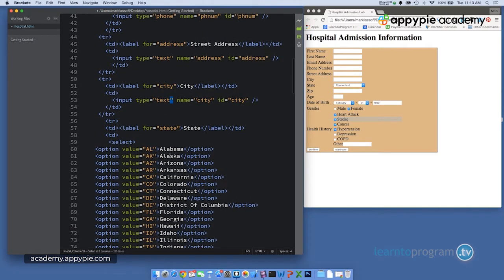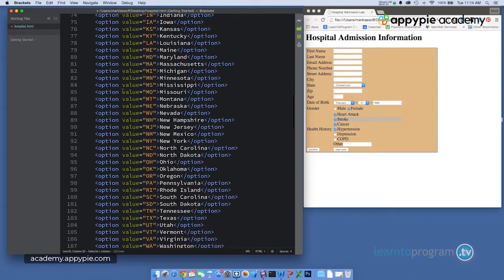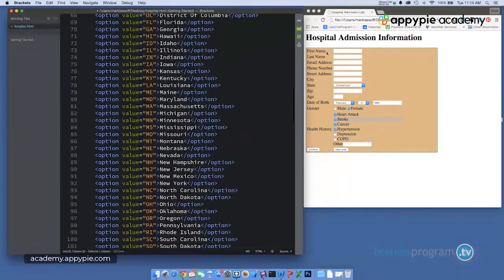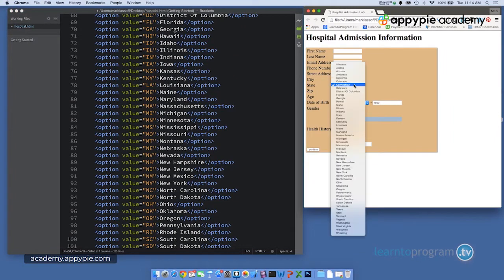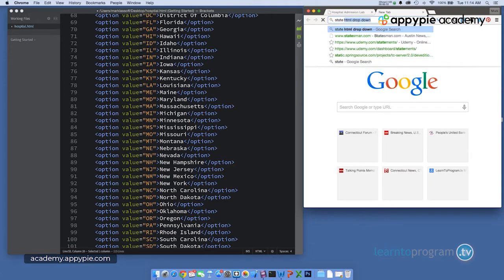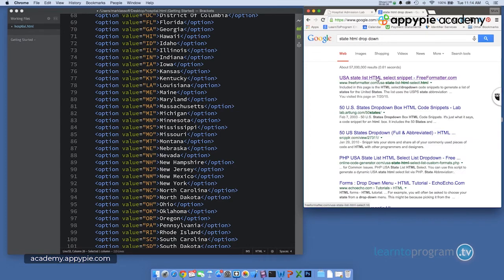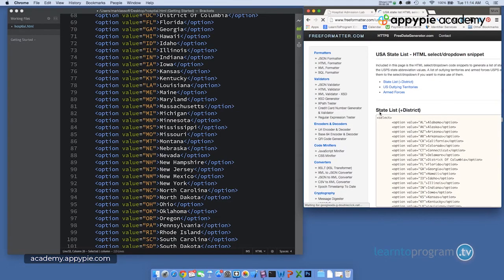Now for the state, I wanted you to do this large dropdown. Now I didn't expect you to type all 50 states here yourself to create the dropdown that you see on the right. You can find that just about anywhere. If you Google search state HTML dropdown, there's a number of places where you can just copy and paste it.